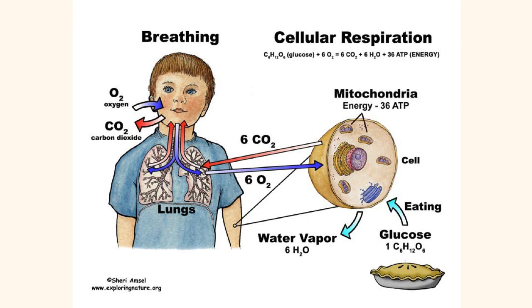Now, breathing, when I respire for that type of breathing, really, I'm just breathing in order to get my cells the ingredients they need. So I take in a breath to get in that oxygen, since that's an ingredient or a reactant. I breathe out CO2 because that's a waste product that's made when my cells are doing cellular respiration. So breathing is the physical thing my lungs are doing to get in the ingredients or get out the waste products. Cellular respiration is the chemical process that's happening in all of my cells.